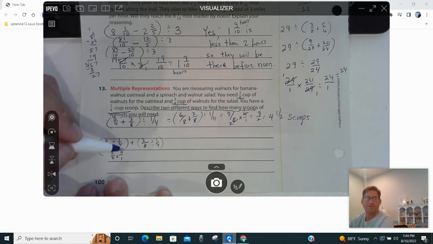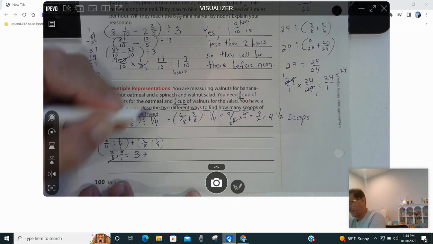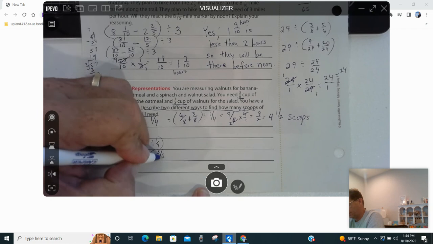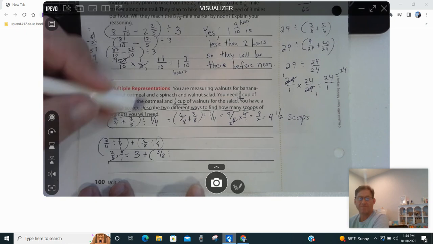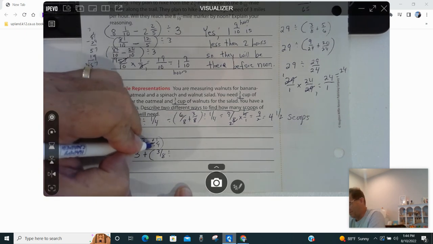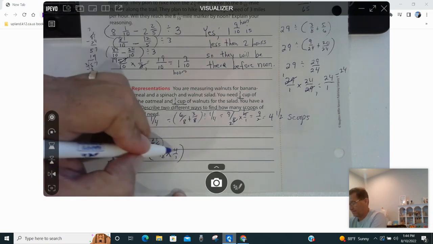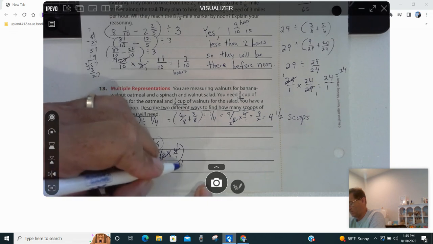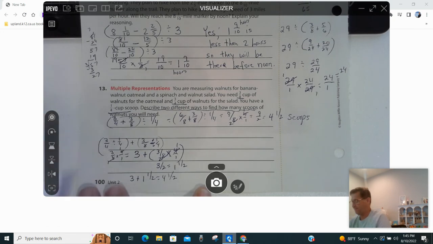So 3/4 times the reciprocal of 1/4. We can cancel the 4s. So we have 3 over 1, which is 3, plus, I'm going to change the fourths into eighths by multiplying by 2. I'm sorry, no. This is a division sign, sorry. So 3/8 times the reciprocal of 1/4, we'd be left with 3/2, which is 1 and 1/2. 3 plus 1 and 1/2 is 4 and 1/2.